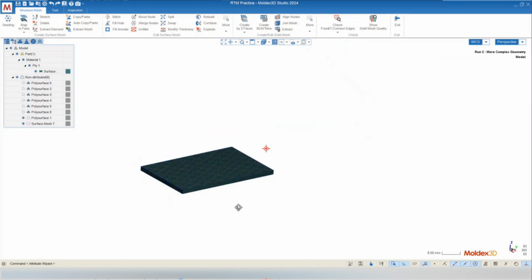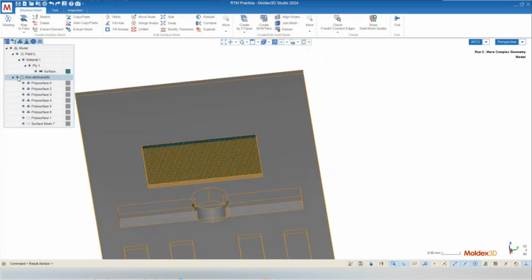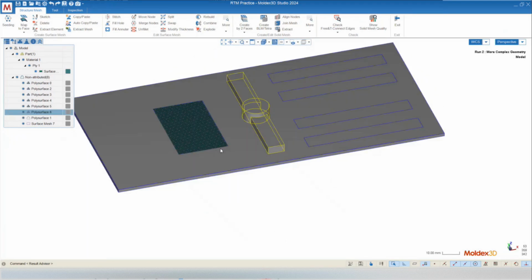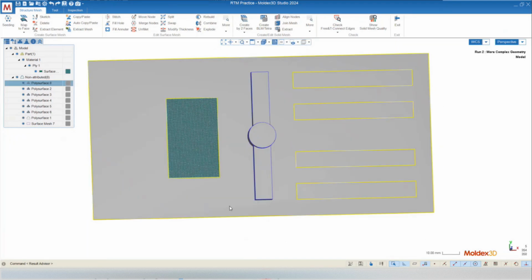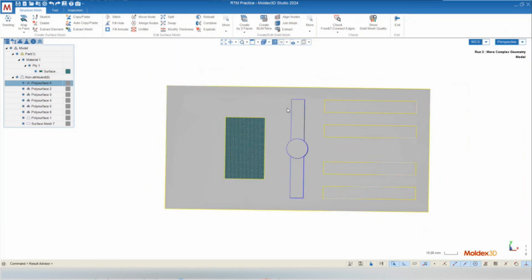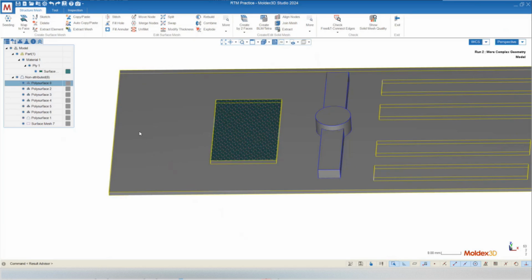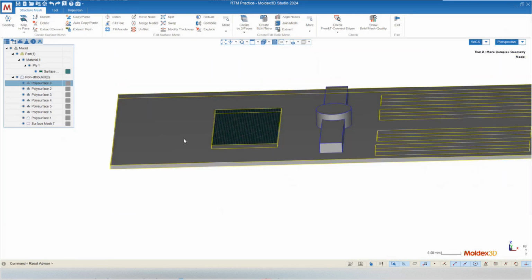So now, what I want to do is extend this mesh to include the rest of the geometry. Let's go ahead and bring back everything. You can do that by just turning off the non-attributed main radio button here and then turning it back on. That will show everything. So we're going to do a similar extrusion method for this side of the part, and then we can move to this side of the part, and then we can worry about this middle section. All right, so I'm going to isolate this object here, the larger object. The way to do that is I can just left click on it to select it.